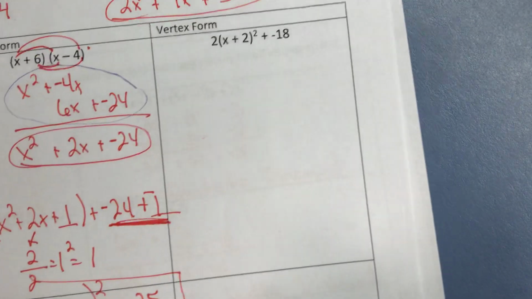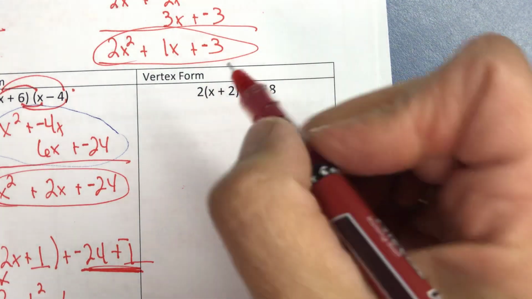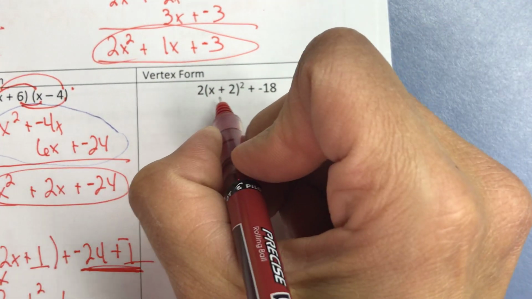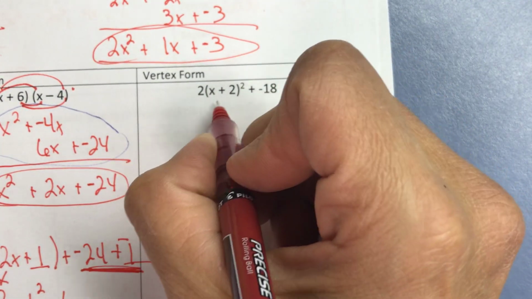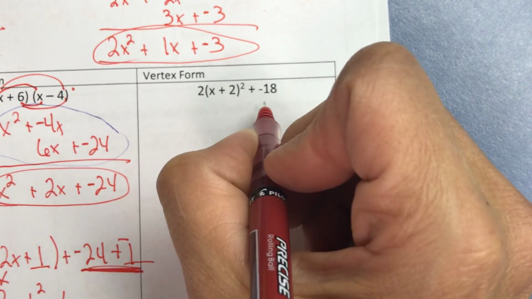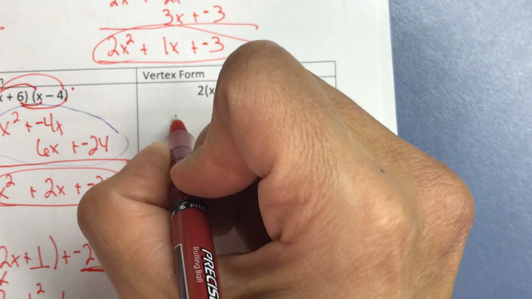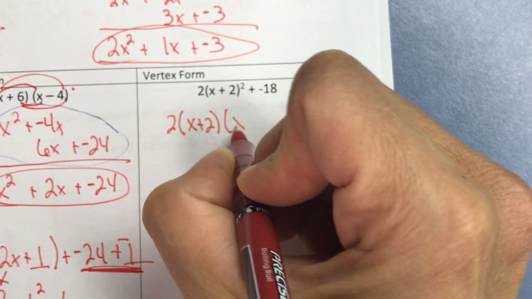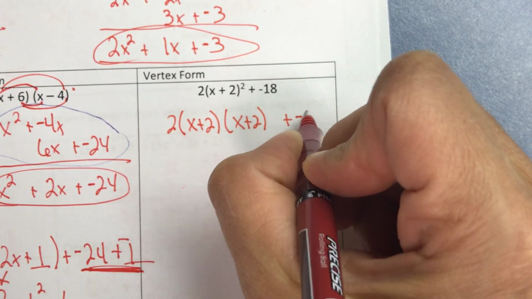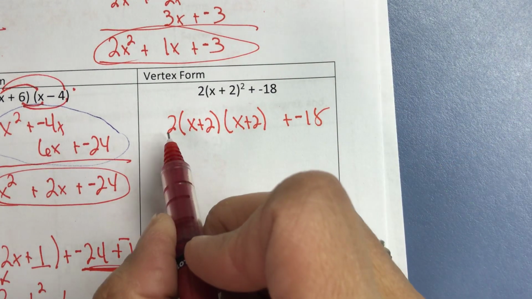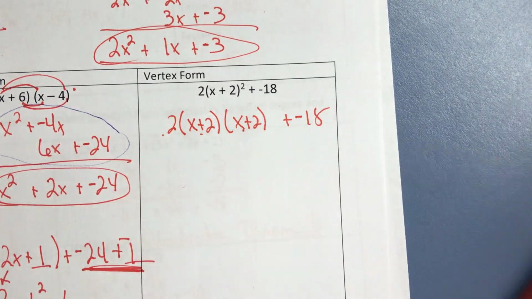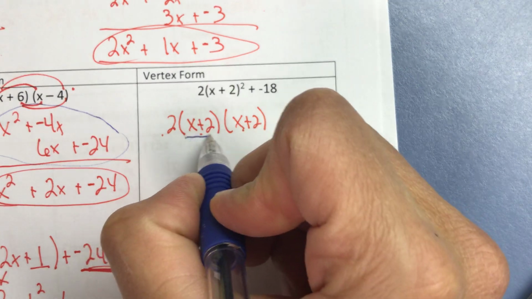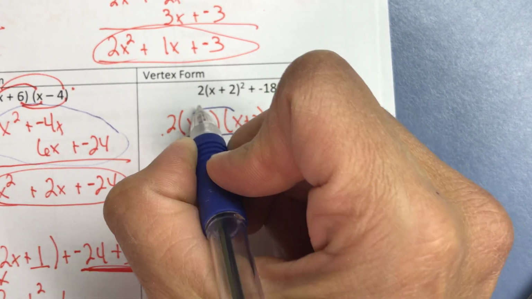All right, so what could I do with a problem like this? Well, this is definitely the toughest one. So this is vertex form. The first thing I could do is have a lot of neighbors meet and get this into standard form. So I'm just going to write this out the long way. And I've got 3 neighbors here. So which neighbors should meet first? I always like to start with the parentheses, the ones with the x's. So I'm going to have these neighbors meet first.